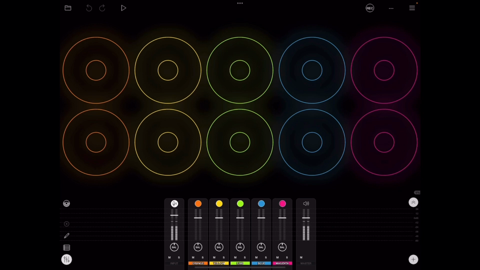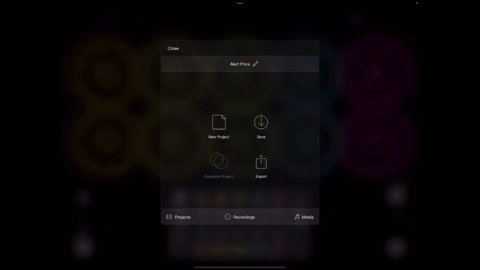The last video we talked about the basics of using just pre-made loops, arranging them in a certain manner, and performing them live, and how you would arrange them in looping and make your project. What I didn't show you is how to make the project or save it, so let me show you real quick. If you hit that top right folder, you can do new project and then you can click save.